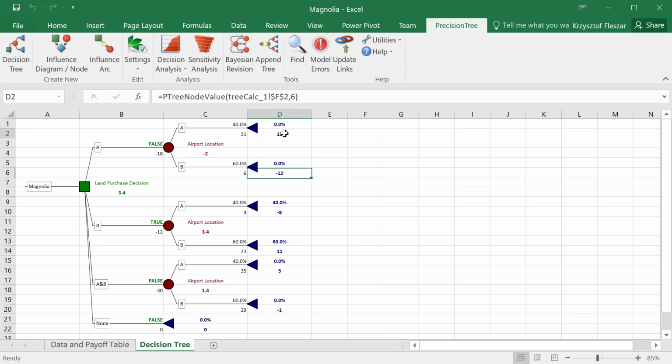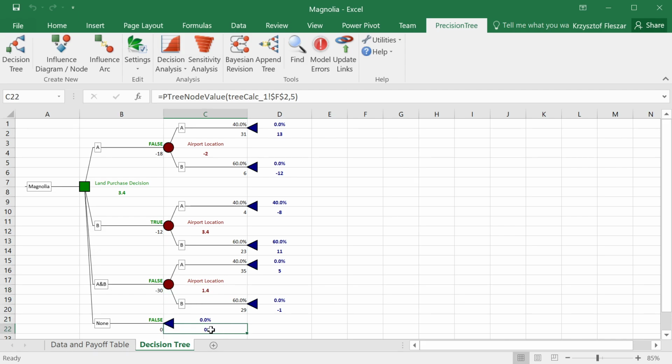It takes this 13, which is the value at this node, and this minus 12, value at this node, takes this probability 40 and 60% and calculates minus 2. Right? This is the expected value, probability times this value, probability times this value added together gives us a loss of $2 million. This now becomes a value for this node. Similarly, this 3.4 is the same kind of calculation done for this subtree and becomes a value for this node. This node, the same calculation gives us 1.4, and this node has value 0, not calculated, but just given directly, right?